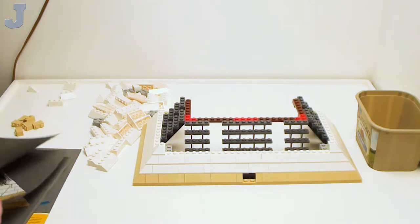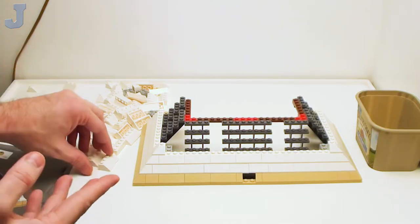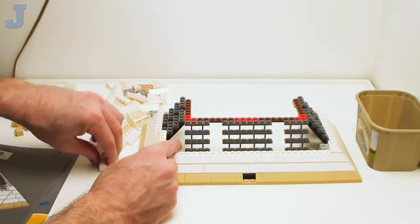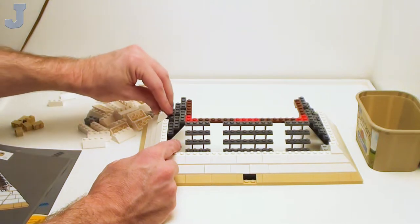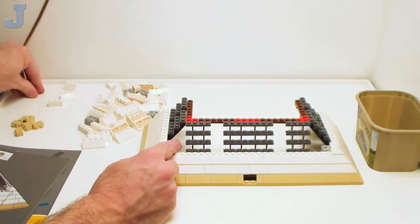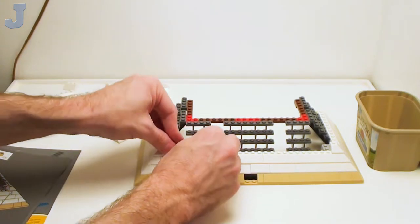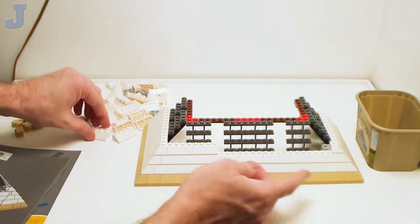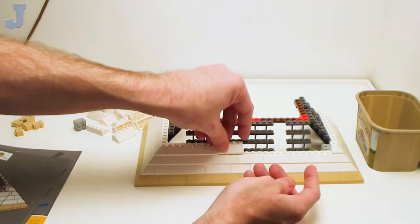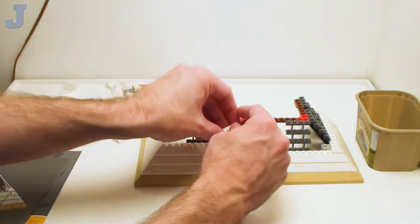There's always debate: is there a correct way to build a LEGO set? No there isn't. The correct way is having fun — that's my method. I really want to see this put together; I want to see what it looks like. And then now it's party time again. That one-by-two in the back, and over here I've got to put a couple of two-by-threes. I already pulled those out — hold on, let me make sure.